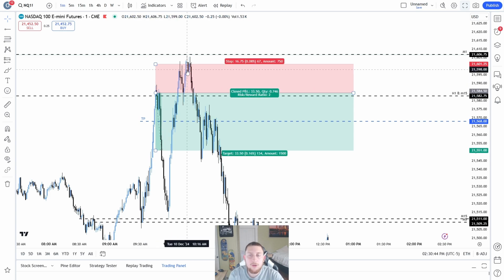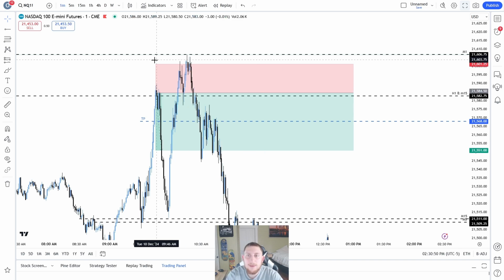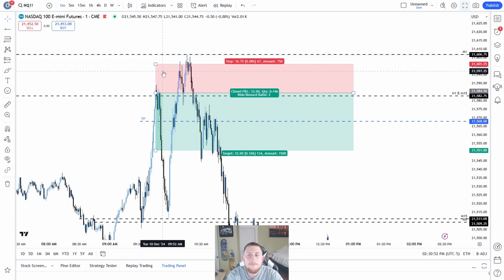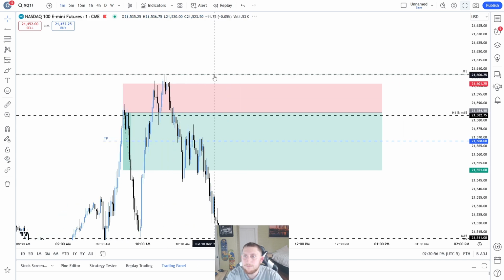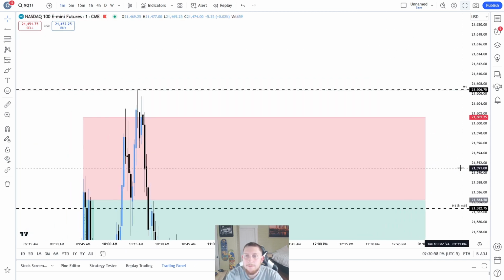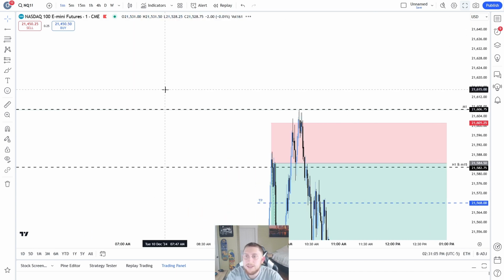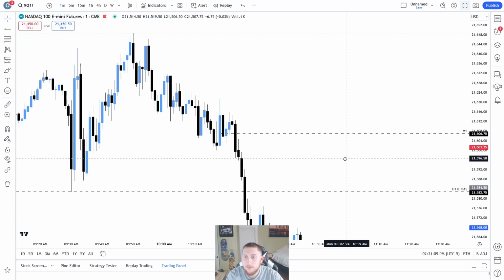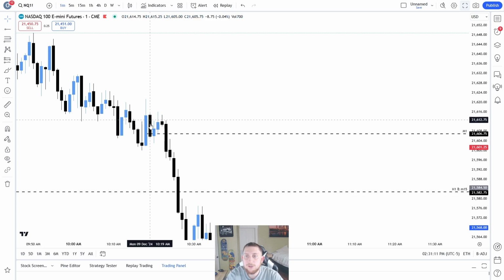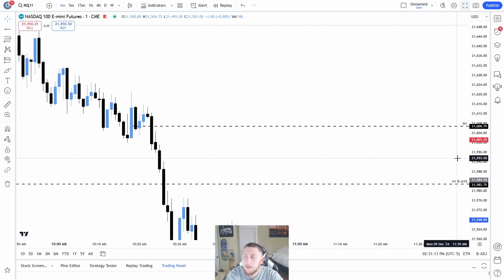Now, I knew the risk of it. Normally, I would like to have that M1 and M5 or just one other time frame at least within my stop loss, so like here. But we were entering this pretty aggressive, so I knew the risk for it. But look how we bounced off that M1 perfectly. Like, we did not go any higher than that. It respected that level to the T. Follow this over. And what do we look for? We look for that previous contrary candle to the move down, and then we mark the bottom of it.